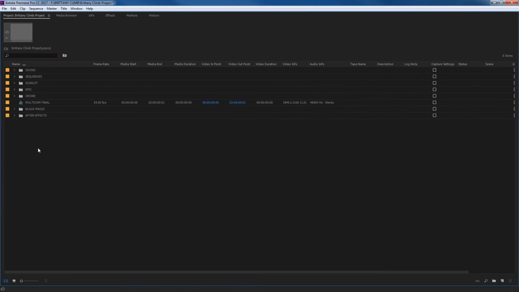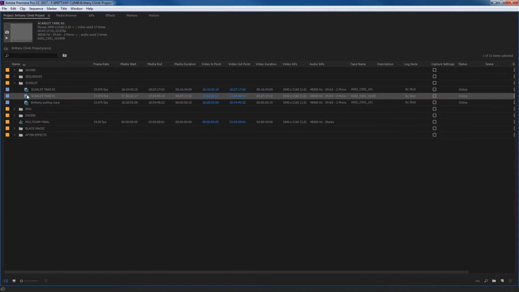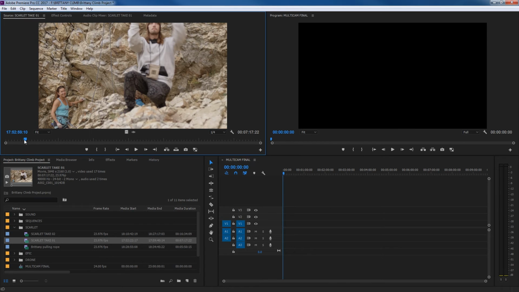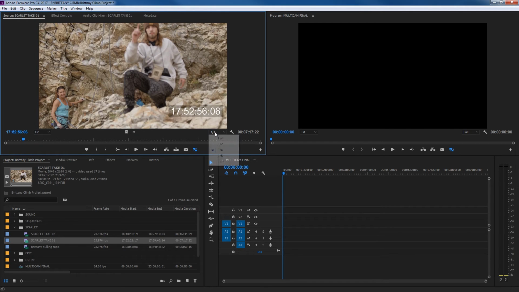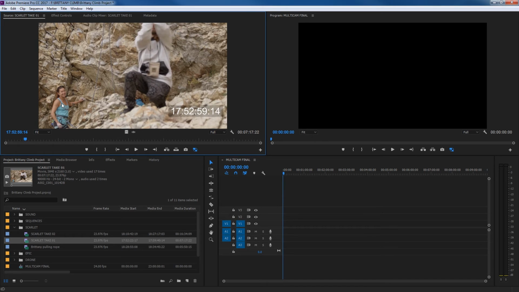So what I'm going to do here is I'm going to go under my Scarlet here and find my take one, and we're going to try to find sync markers here, but we're going to fix the drone part. Here I can probably get by because he reaches up his hands here. Let's turn this to proxy so it moves quicker. Now I can go full quality on these. He does take one, reaches up and claps. I can kind of tell where his hands come together because boom, right there his arms are together, and there's the vibration from his shirt. So right there I'm going to put a marker. I can kind of guess on that one and get it.